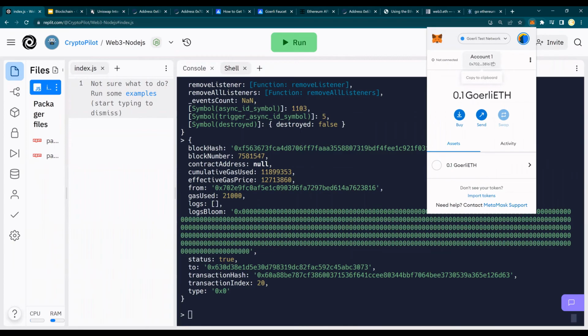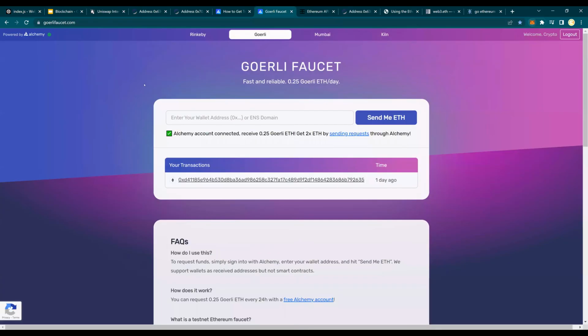So I'm going to copy my account, and there is a website. I'm going to paste this website link in the description section of the video below. It's goerlifaucet.com, and just paste your wallet address over here. You need to register as well when you're on the website. Again, goerlifaucet.com, and then send me ETH.